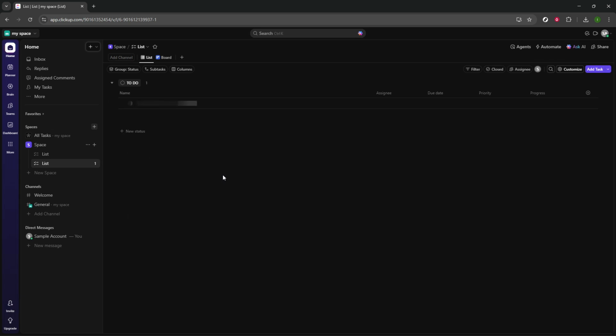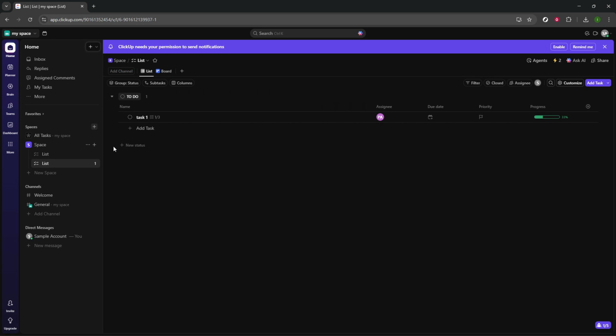Once you're in ClickUp, take a moment to make sure you're viewing the correct workspace and space where you want your folder to live. In ClickUp, workspaces contain spaces, and spaces contain folders and lists. On the left-hand sidebar, hover your mouse over the space where you want to add the folder. When you hover, a small plus icon appears. Click that plus icon to reveal creation options, and choose Folder.